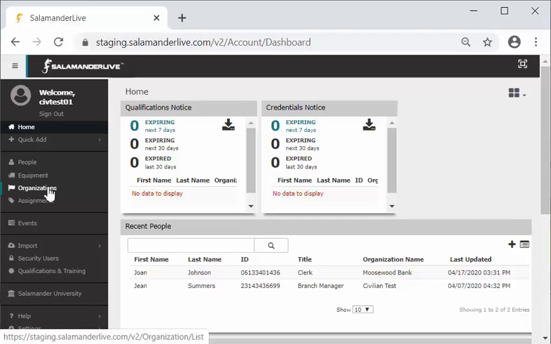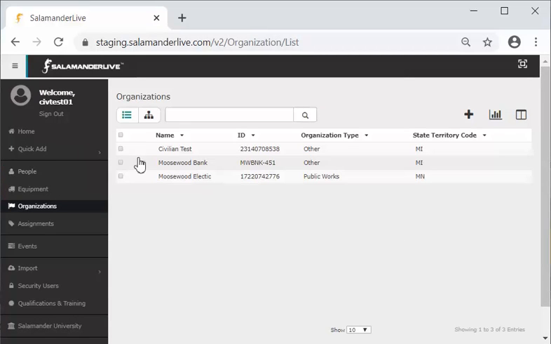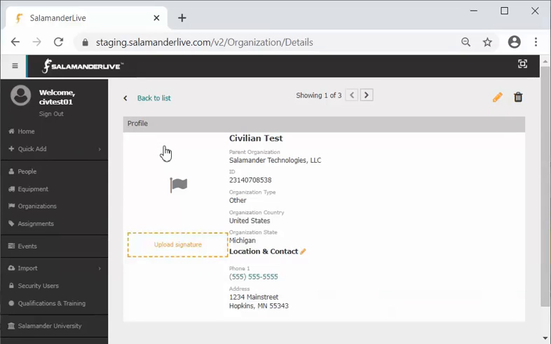Once the civilian account has been created for your organization or agency, the first step is to complete your organization record. To do this, click Organizations and then select your organization from the list. As the issuing organization, if you would like your city, county, or state seal and signature authority printed on the credential, upload those images to your organization record. Last, enter your organization's location and contact information. This can also be printed on the credential if you choose to do so with a custom design.